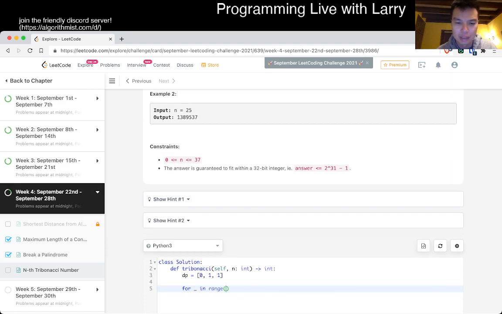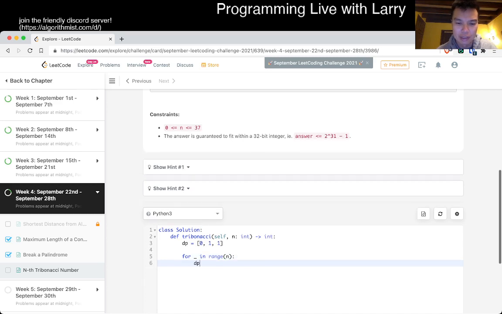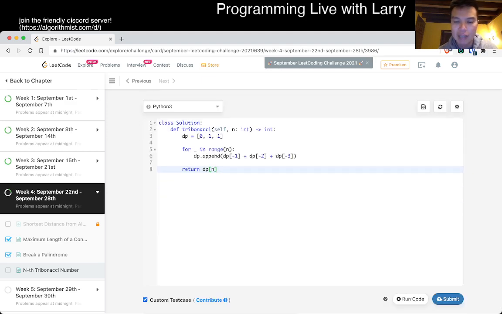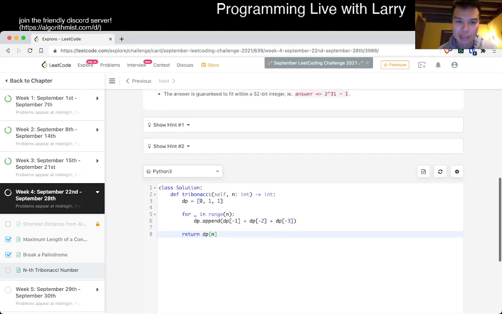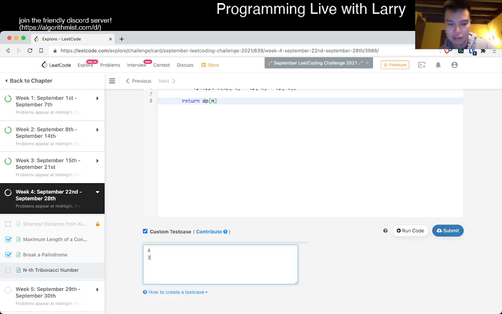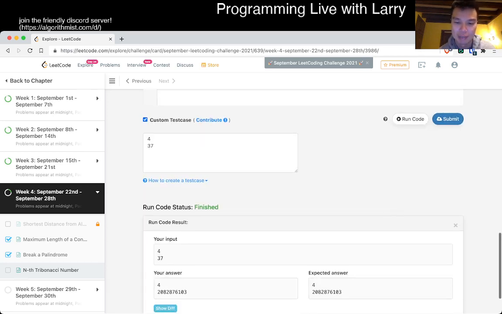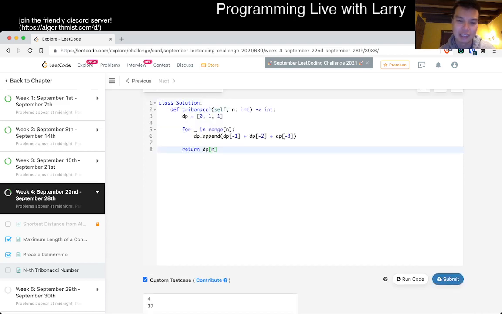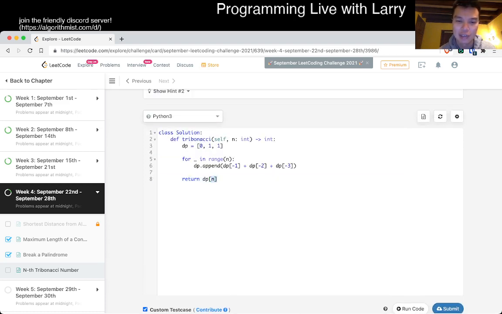I know that this actually goes overboard, but let's see. For now, I don't want to worry about off by 1, so I think this should already be good. If you have trouble wondering why this is the case, then practice the Fibonacci. This is basically the inspiration, right? I'm just adding the last number, the second last number, and the third last number. Technically, I create a DP array of more than n, but this should be okay.